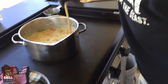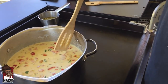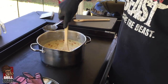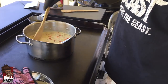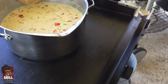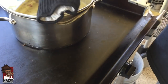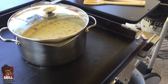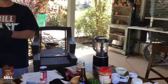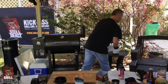Turn this bad boy up. Looks like a lot of juice in there. That looks good all by itself. It's boiling. It looks like a lot of juice. No, the rice is gonna cook. It's kind of what happens with rice. Alright. You put twice as much liquid as rice. It's gotta boil though. Alright, so it's gonna be about 20 minutes once it starts boiling. It's gonna be a long feed. It might go to 30 minutes, so you're doing good. Alright, cool.